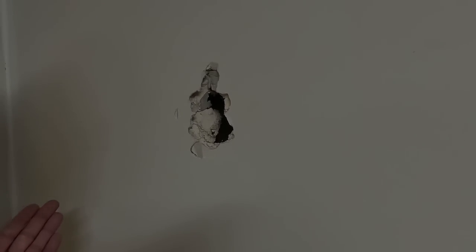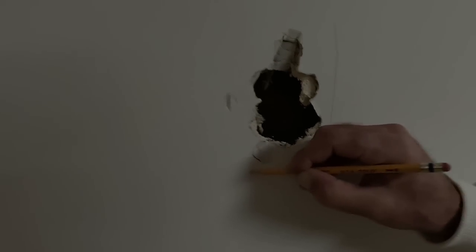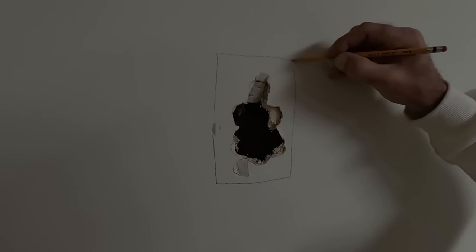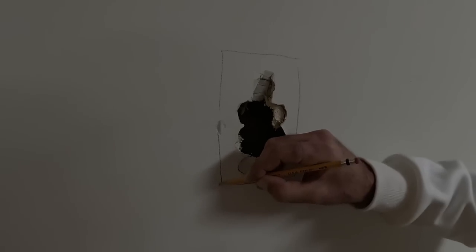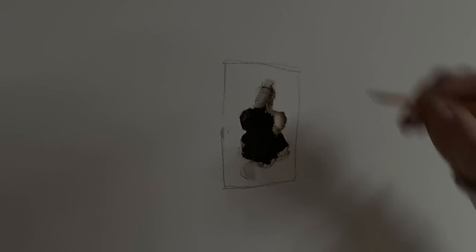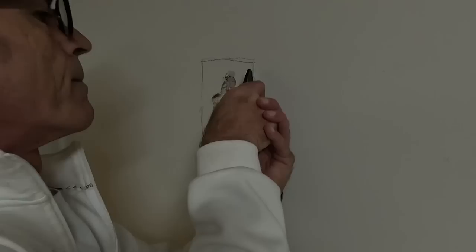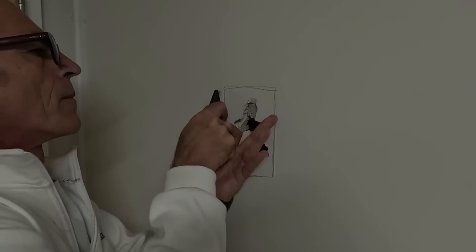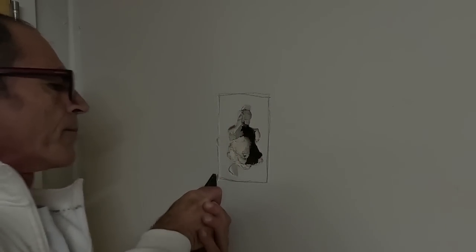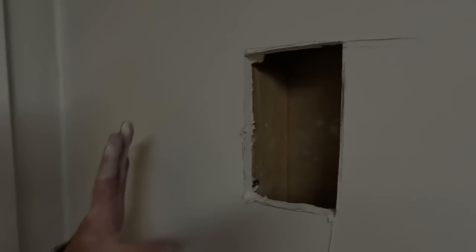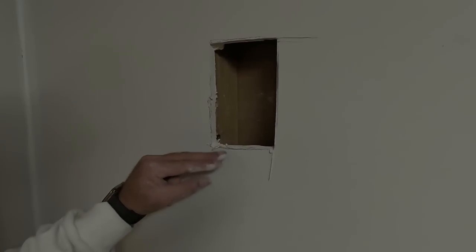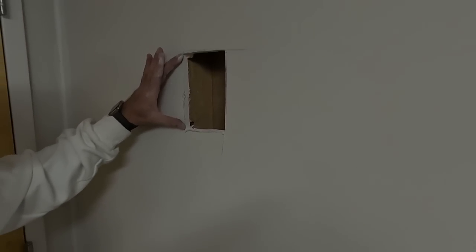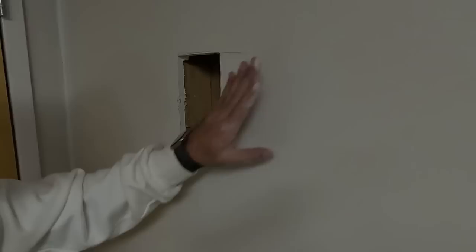On this, what I have to do is cut this thing to a square in order to install a square piece of drywall. So I'm cutting this part out and then making this into a square. Okay, so now we have the hole cut up perfectly square. I'm going to cut another piece of drywall the same size as this, then I will insert that in here to make this patch.